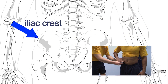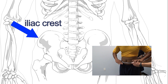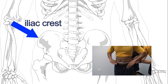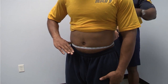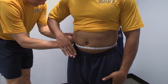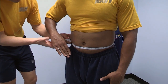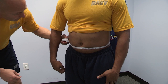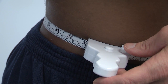If desired, the sailor may assist the CFL in locating the measurement landmark by resting the right hand on the hip, using the rearward facing right thumb to locate the iliac crest. The CFL will determine the final horizontal vertical intersection point for the landmark circumference. The sailor may use one hand to initially assist the CFL in anchoring the tape measure to the body, but must remove the hand from the tape measure before the official measurement is recorded. Measurement will be taken on bare skin. The free hand may be used to hold the shirt out of the way, but no part of the hands or arms may exceed above the shoulders.